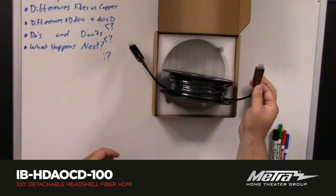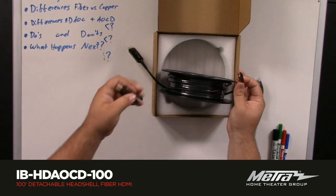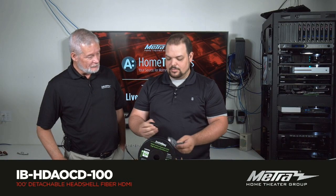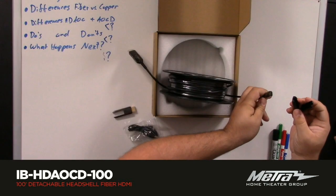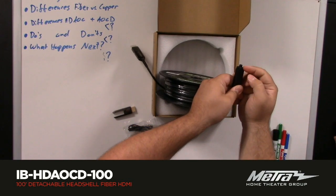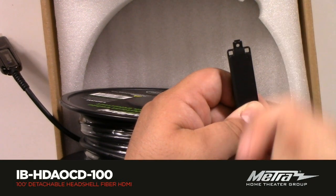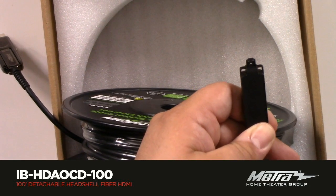Now this is our detachable head shell. The nice thing is that you can very easily pop the end of it off. Now, once you pop the end of it off, what do you do? You can take this and run it with a piece that's inside the little accessories package, which also comes in the box. This is a little case for the end of the cable, and you simply put it inside there and close it up. There are some holes on the end of it. It's a good space to run your pull string through and tie it off. This gives it a nice point to pull it through, so you're not just wrapping a bunch of electrical tape on the end of it.